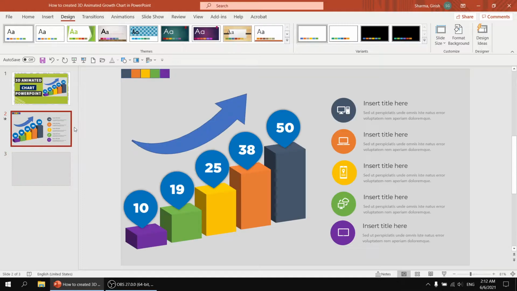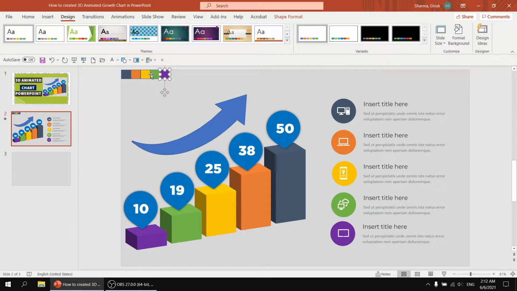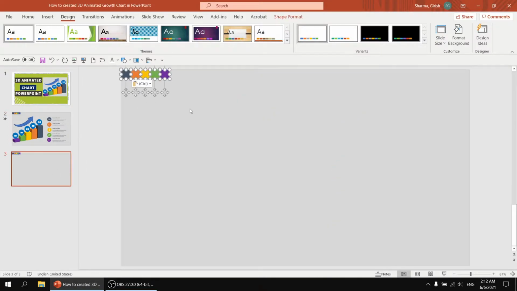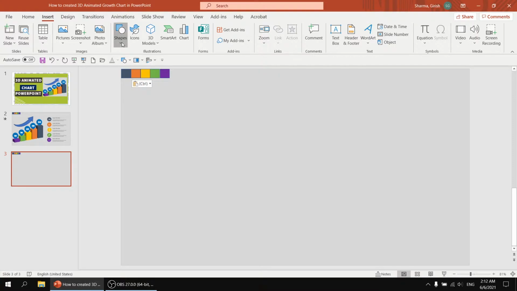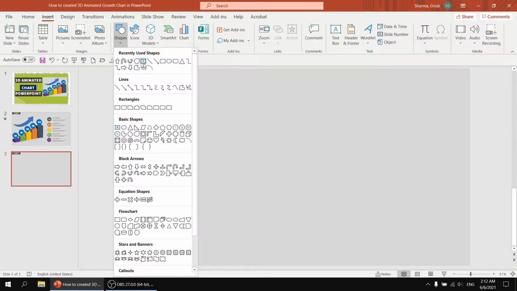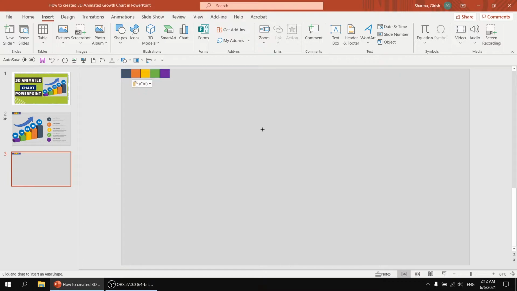Then now we need to change all these colors because this will help us create the same kind of impact we had in the earlier one. So let's put it here. Now we need to insert the shape for our requirement. So we are going to the Insert option, then we'll go to Shape and we will insert this rectangle. I'm going to insert it here.